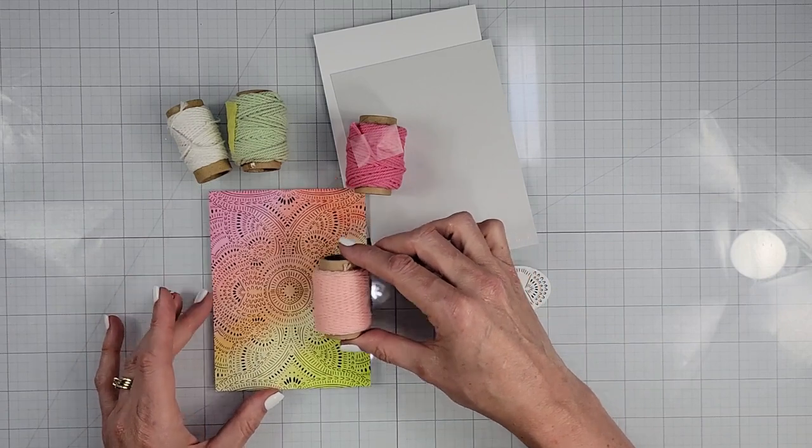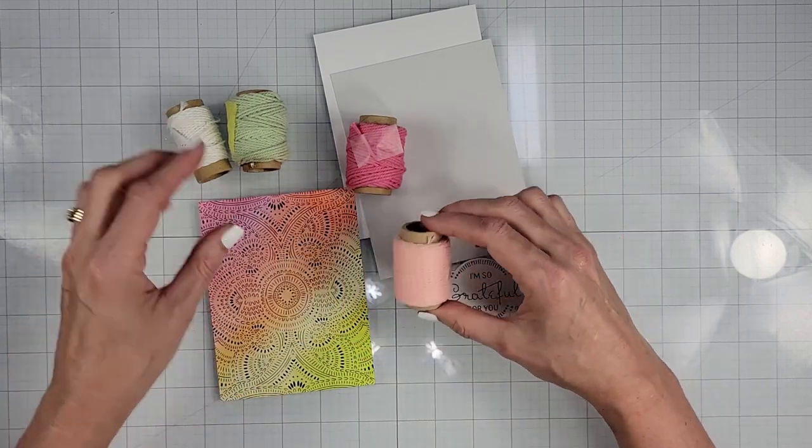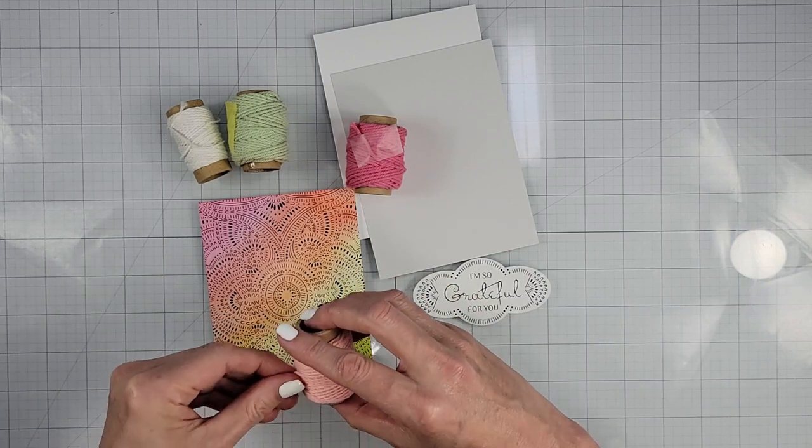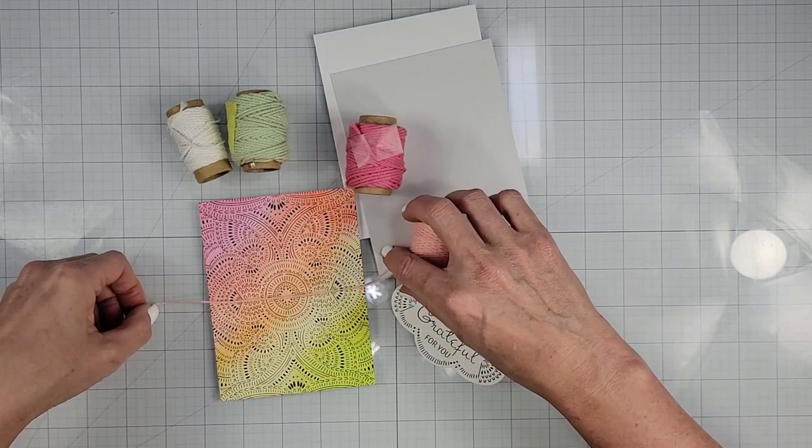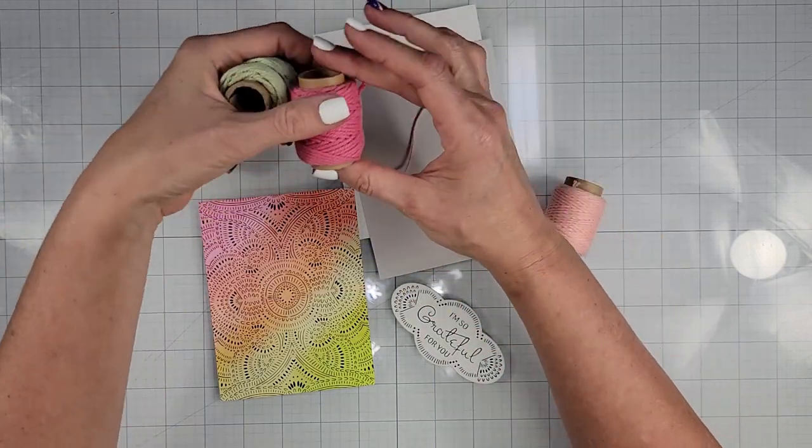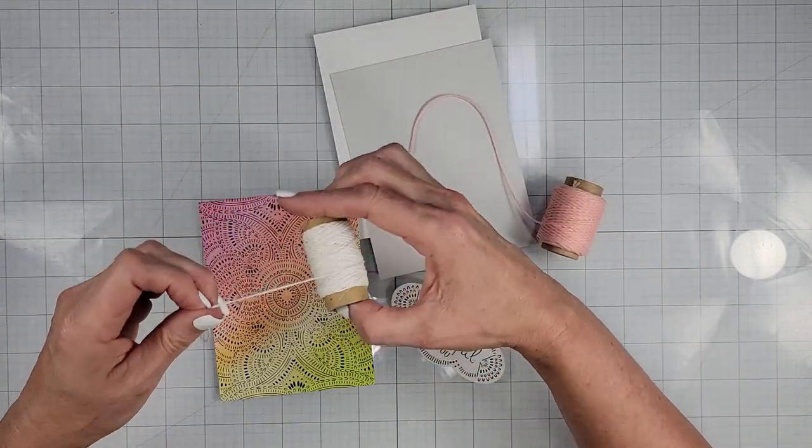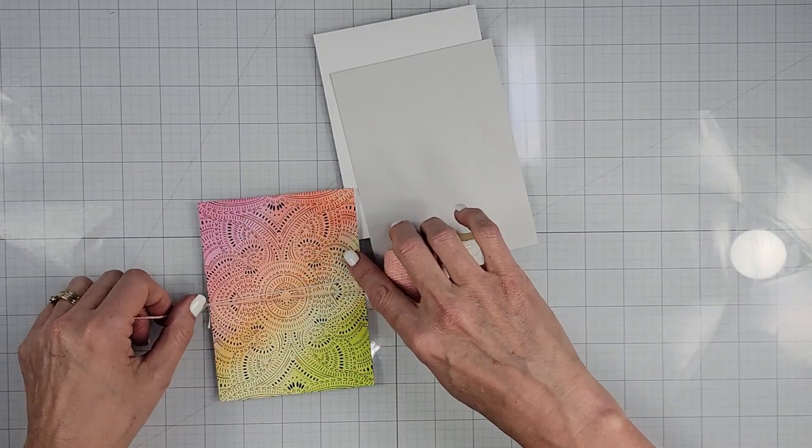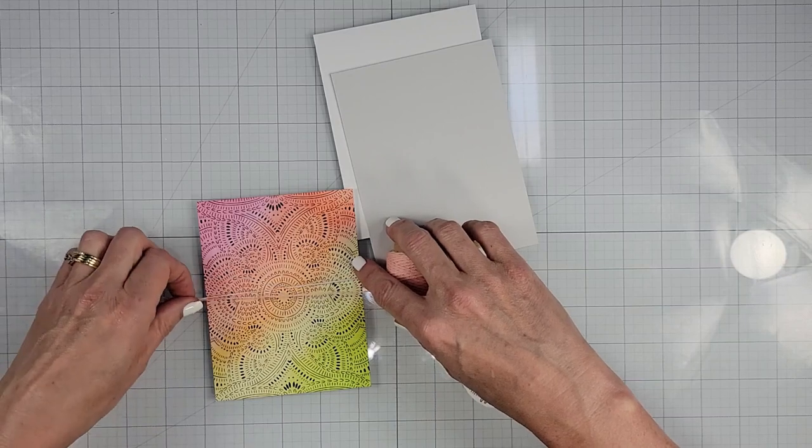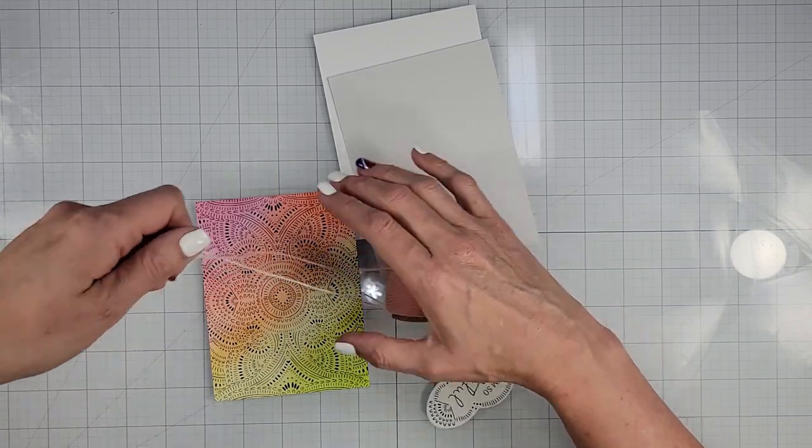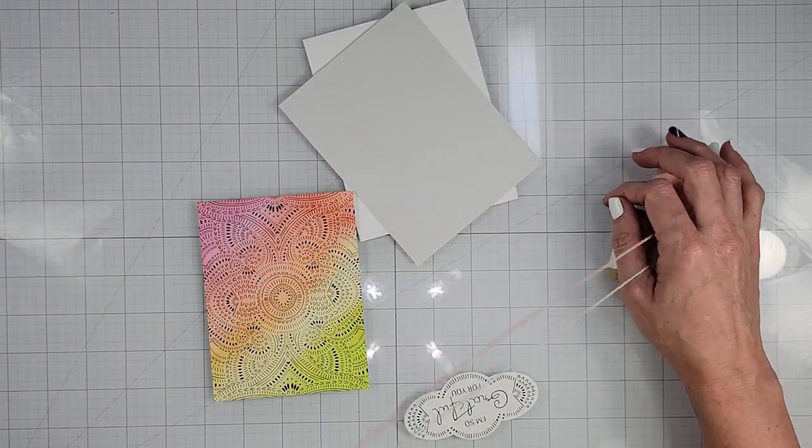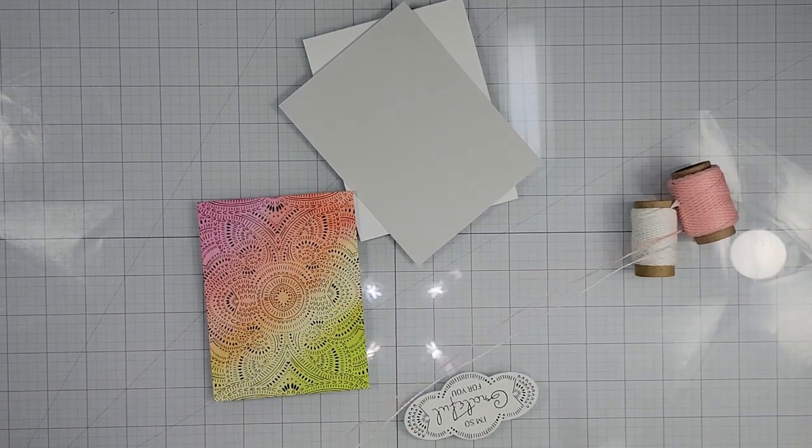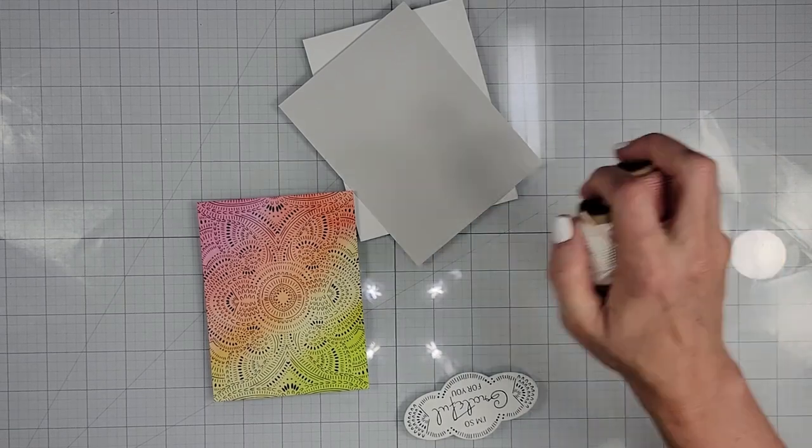So I'm trying, gonna look here. This is just twine that I have from my stash. And I don't think I want these two. So it's kind of between the white and the colored and actually I think I'm going to use them both. So I'm going to cut me a long strip of this. I have a ton of it. I've had this forever. I couldn't even tell you where I got it from.